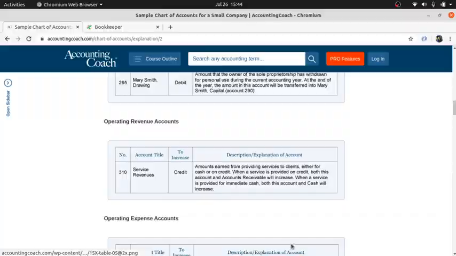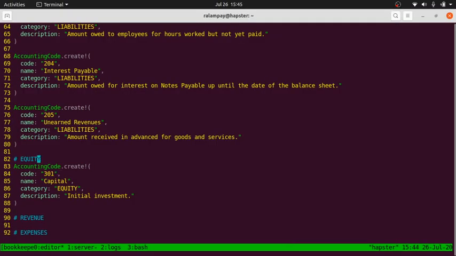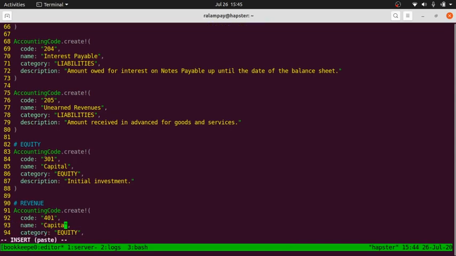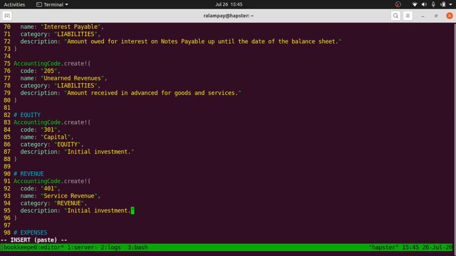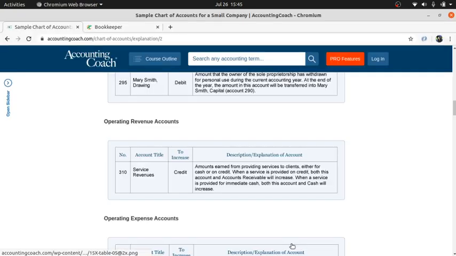Okay, and then for revenue, service revenue. Okay, that could be one. Service revenue. Amount earned from providing services to clients, either cash or credit.